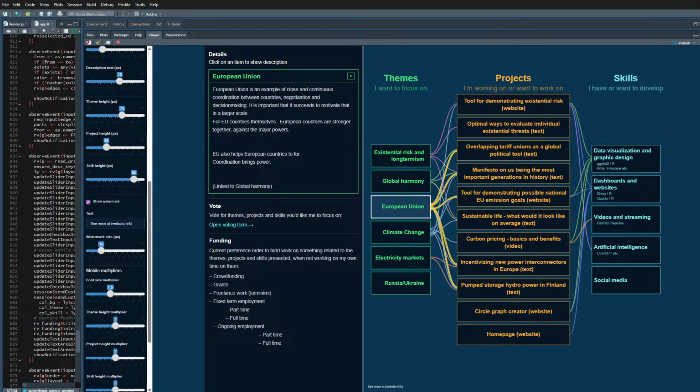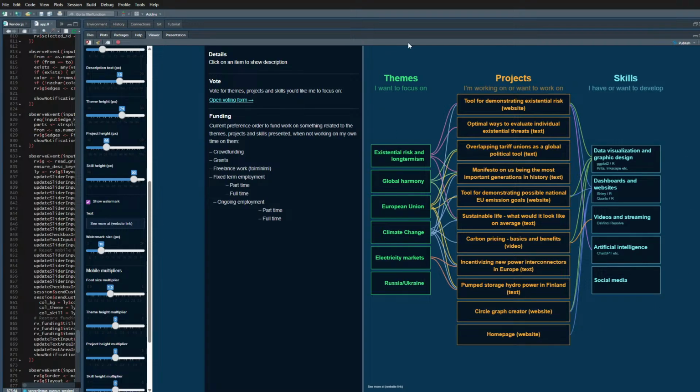There's also one thing that I've been pondering. If I print this now, it's going to show this graph area, these teams, projects, and skills, and so on. It's not going to print out this column here, but it could be nice.